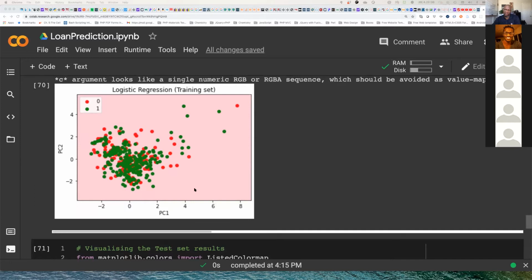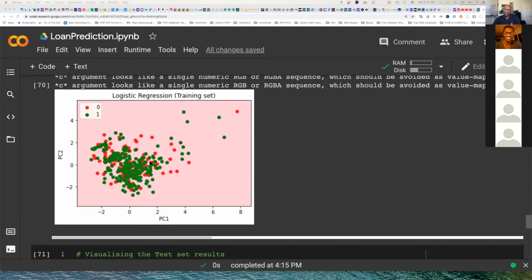Like, okay, when you see these graphs, the two graphs, what is the conclusion from the two graphs? So the one, you see the key here? One means yes, you most likely will be able to get a loan. Zero means they most likely will not be able to get a loan.